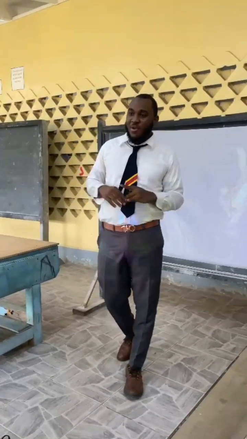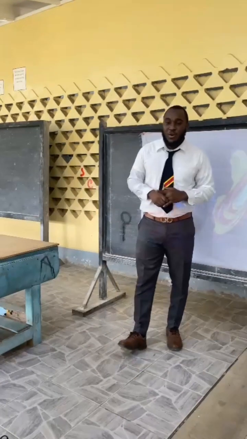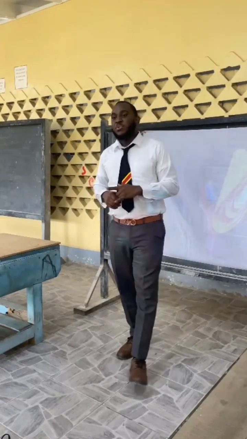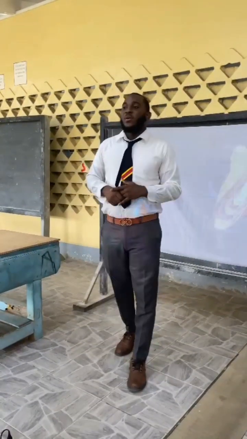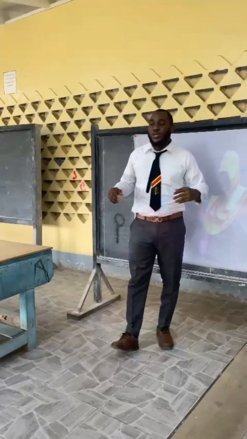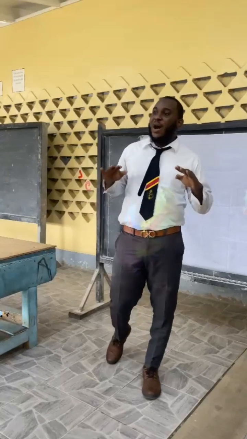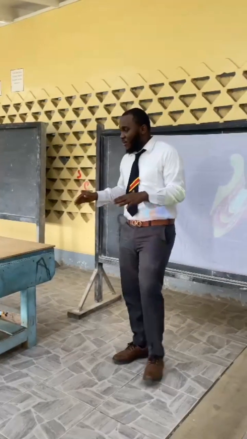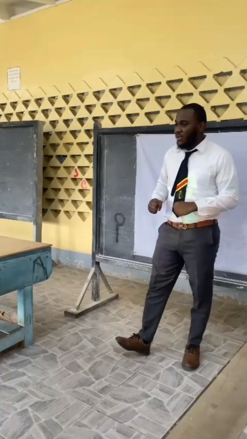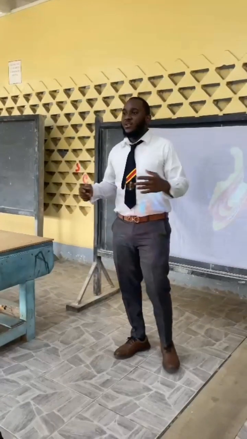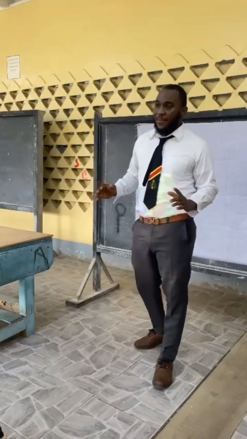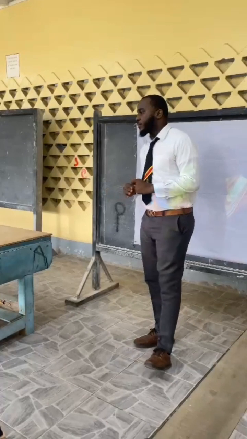Listen to it again. I have no current and I want to cut a piece of wood to put on the step. What am I going to use? Think about it. You have no current, you want to cut a piece of wood. What am I going to use? Alright? Good.